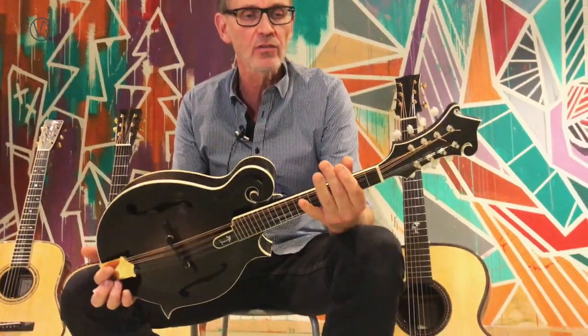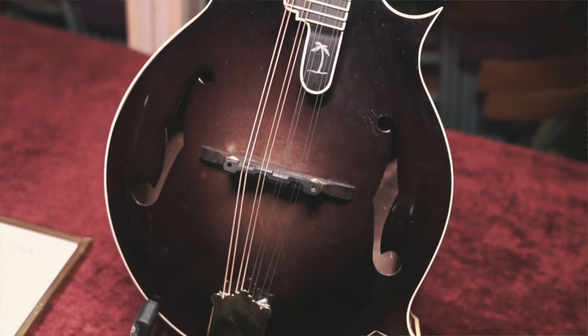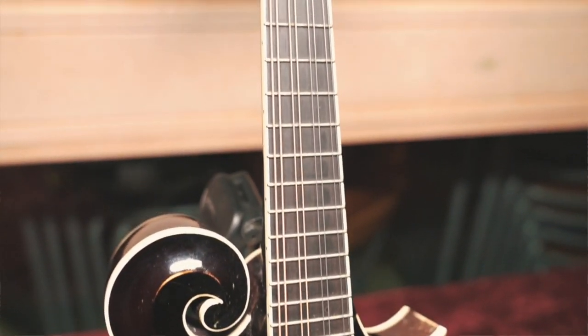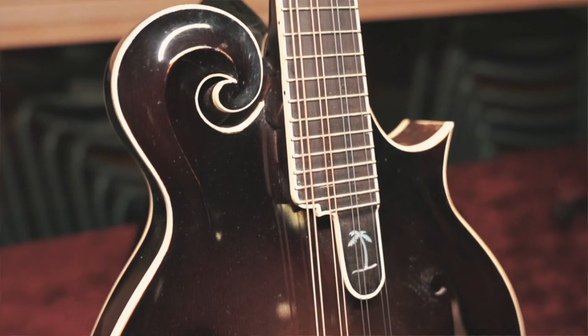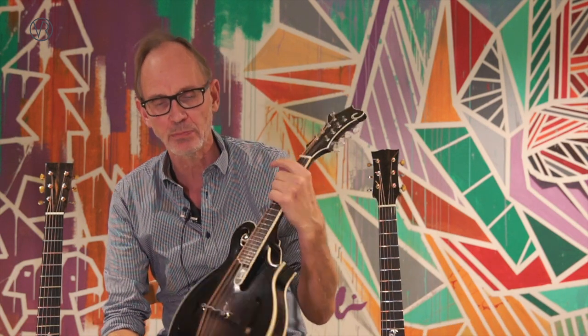I started making F5 mandolins a couple of years ago, so I'm really in the beginning of that. I do put a shellac finish on these instruments, as I do on all my instruments. It's basically really good, though it's got its drawbacks — it's a bit delicate. If you stick your flat pick right into the shellac, you will get a big scratch. But it's a great-sounding finish, and really beautiful if you can manage a fantastic shellac finish. With this one I've been spraying the shellac, which is a really difficult thing, but I'm slowly learning. I've just finished my third F5, and there are going to be a few more coming.